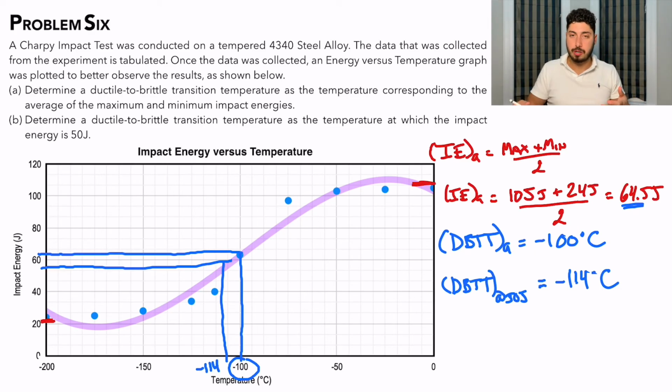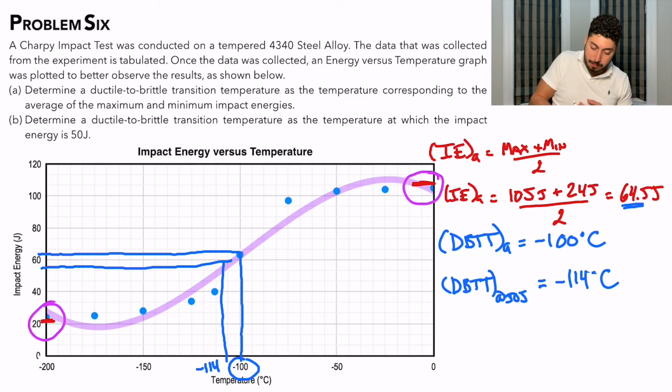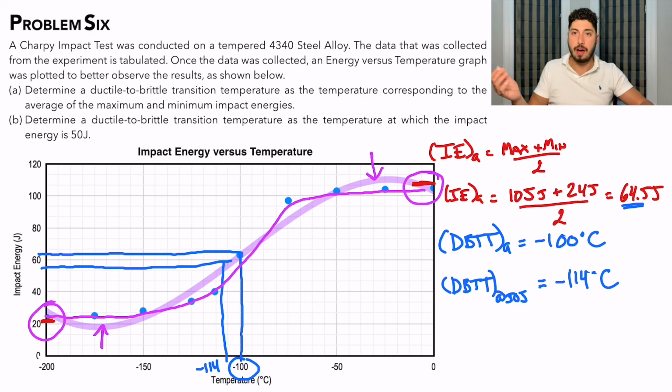As you can see, it's very straightforward to read these curves and read these graphs. I just want to point out that this purple curve fit is very poor, and that's why I tried to choose the values of our maximum and minimum that correspond to the actual data points that we have, because we do have a lot of overshoot here in our curve fit. So on a test or an exam, you would probably have a better curve fit or no curve fit at all, and then you could just go in and actually sketch the curve with a pencil or pen, and you'll probably get a more accurate result.